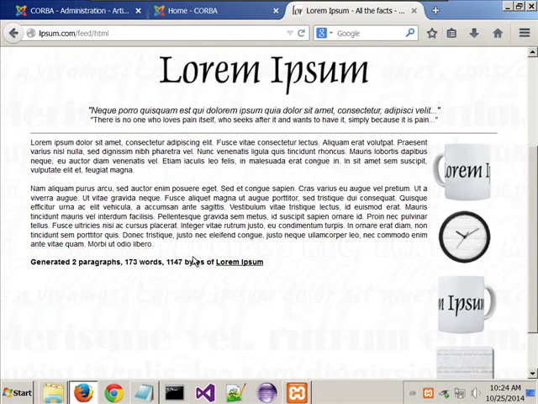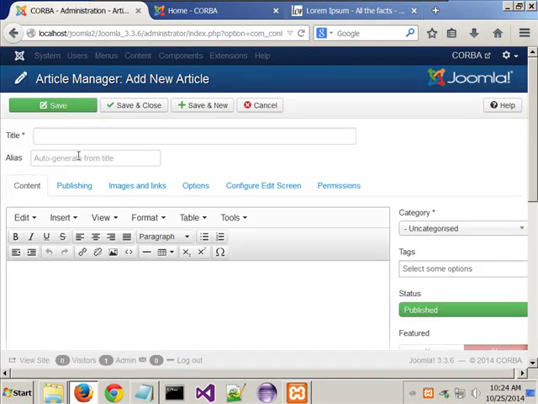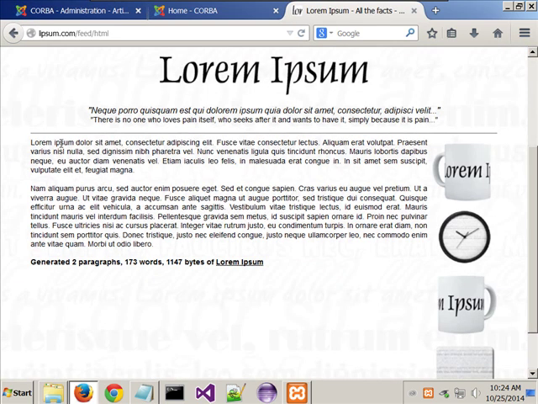All right. So we've gone through step 1. I'm now going into step 2. All right, I'm in the article manager, and I want to create three new articles. So here's the first one, as it says. These are going to be in the Who Are Corba. All right, and the first one, we've got Ms. Daping Saraba. We'll have our two paragraphs.